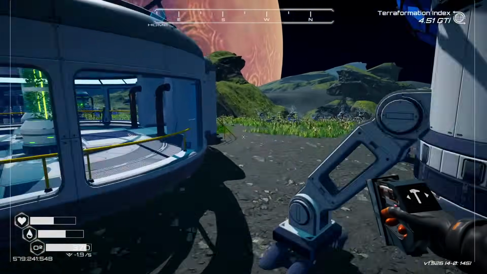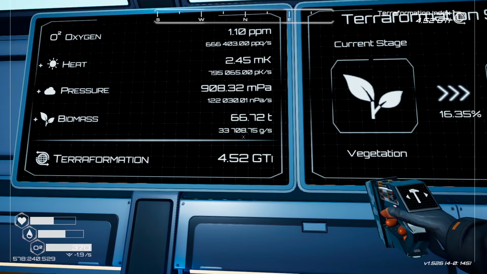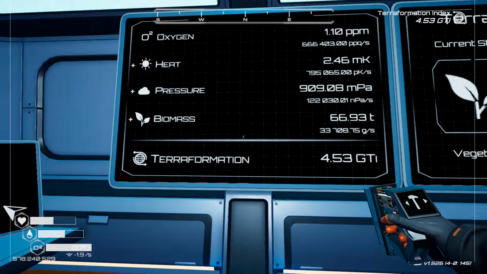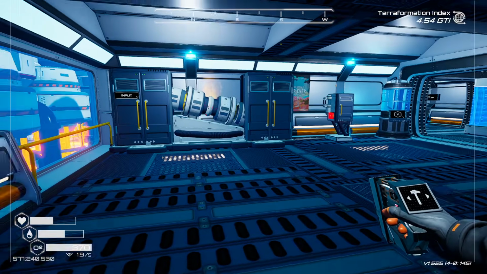Nice. Now, what were we at before? It was like 60-some thousand. What are we at now? For heat, we are at 795,065. That's a decent boost. We did reach over 1 ppm. So that building should be open now.